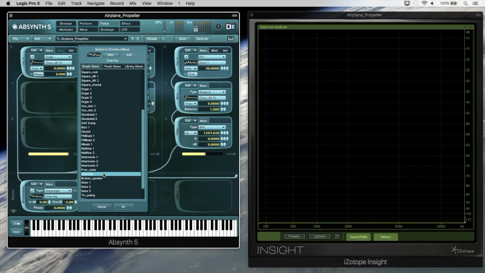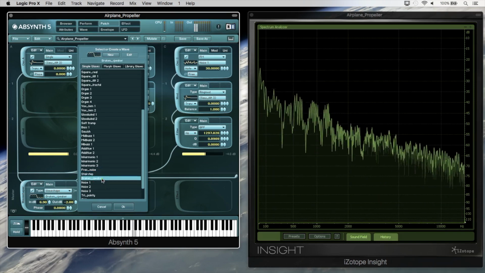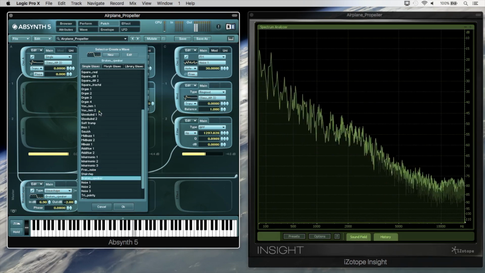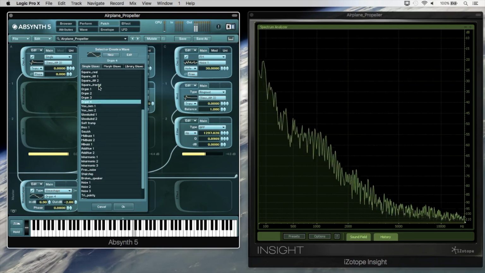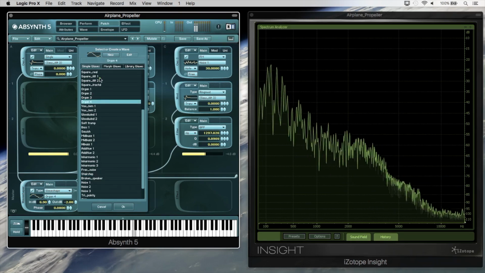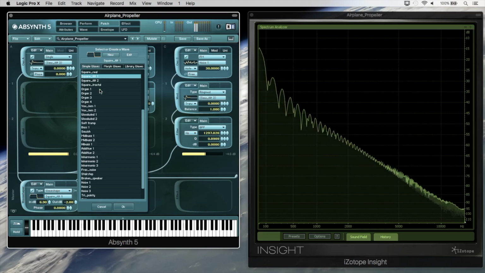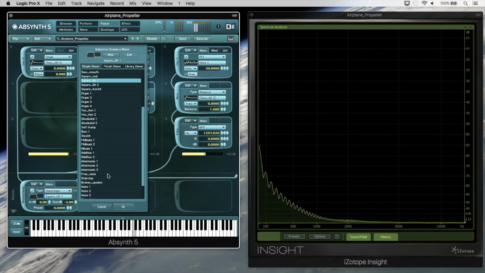So your digital sounding distortion is something like stair step. Or square.